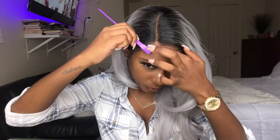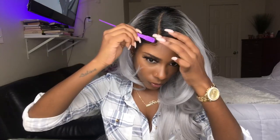So I'm going in and spraying down the right side ear tab. That's it. And I just go in with the blow dryer and blow dry till it's nice and dry. Now I'm going in and styling the baby hairs, and I'll be right back.